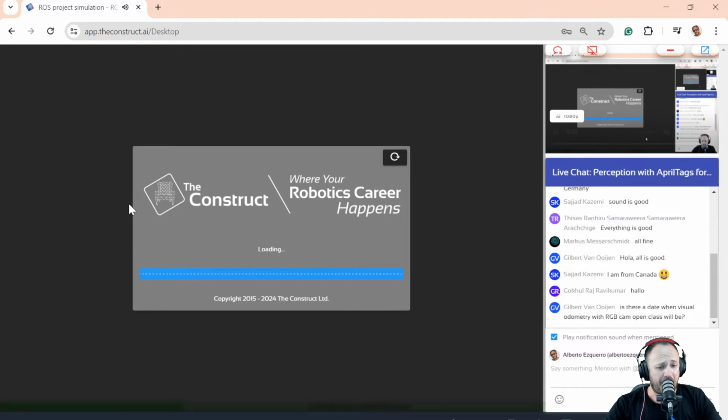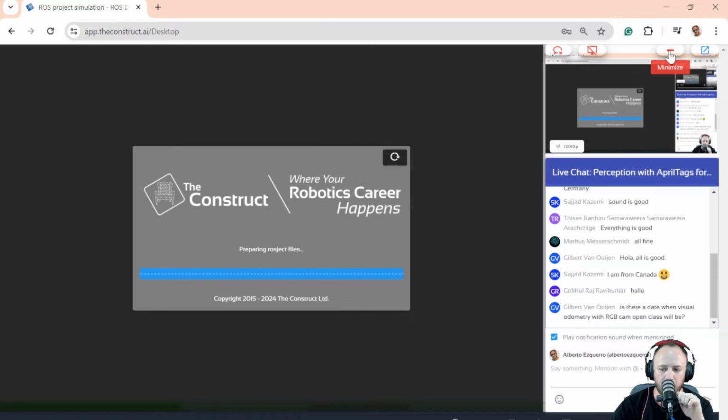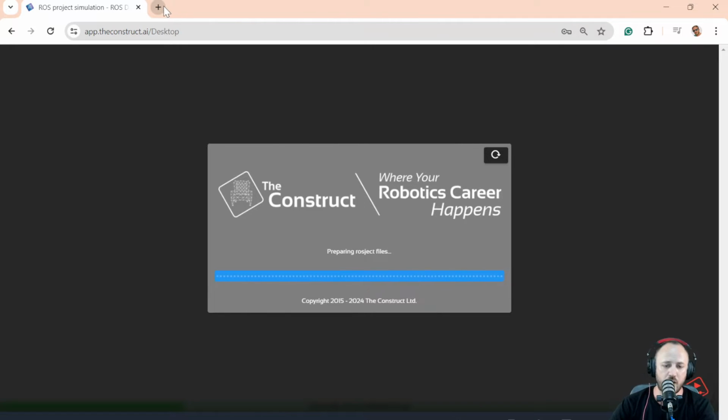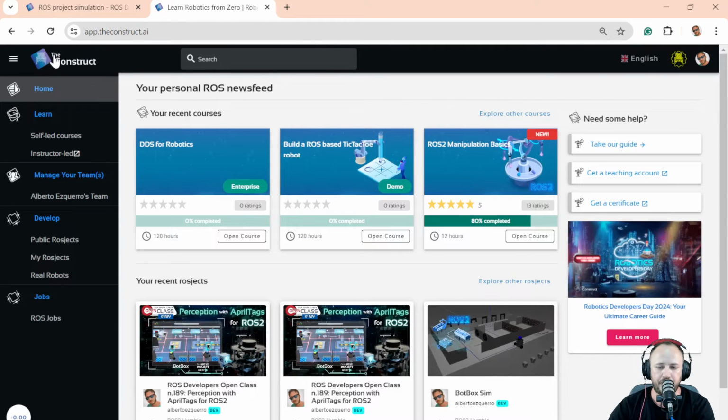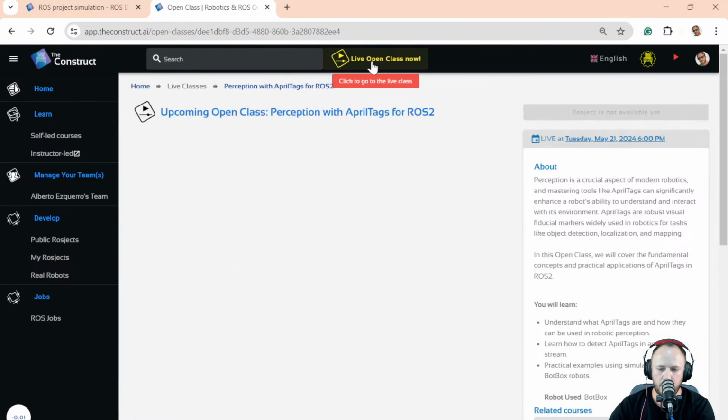Okay, and then a couple of things are going to happen. First of all, as you can see, you are going to be redirected to the main project page, which is the one I am right now here. And here you are going to have at the right side the streaming area, all right? I'm going to take it out in my case, because I am the one streaming and I want to have more space here available for the project. So let me minimize it, but actually I'm going to open it again here in another tab so that I can have the chat available.